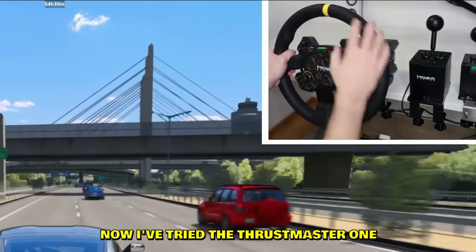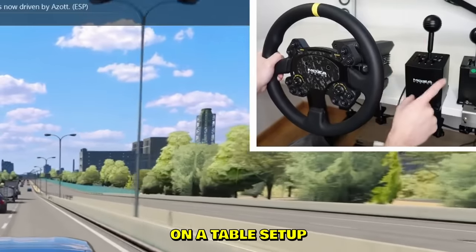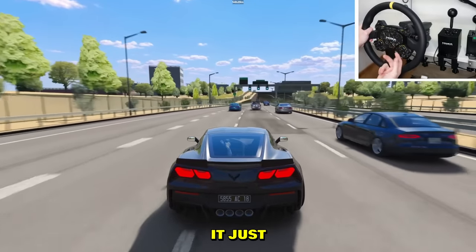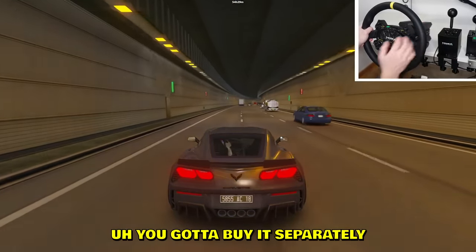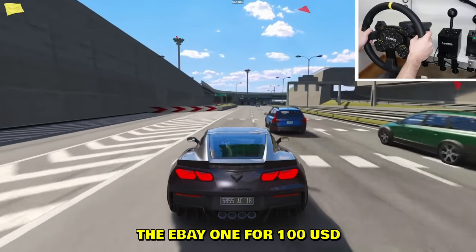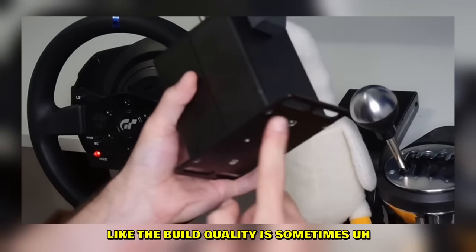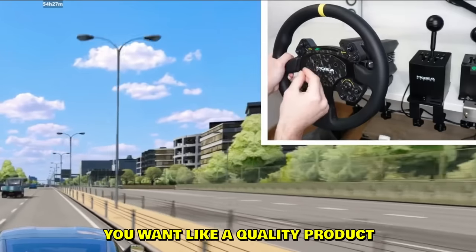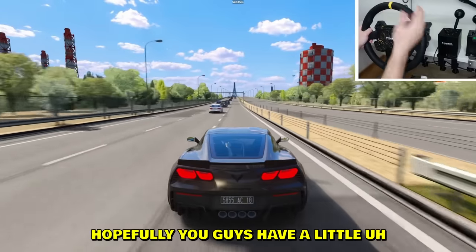So how am I gonna rate these shifters? I'm recommending the Thrustmaster shifter for table setups - it's more towards you so it's more easily reachable, and it has the clamp built in so you don't need to buy one separately. For a dedicated sim rig, I'd go with the Moza one - you won't have any issues reaching it. The eBay one at $100 is a good option if you have a sim rig and don't mind the build quality risk. If you want a quality product that'll last years, go with the Moza one.